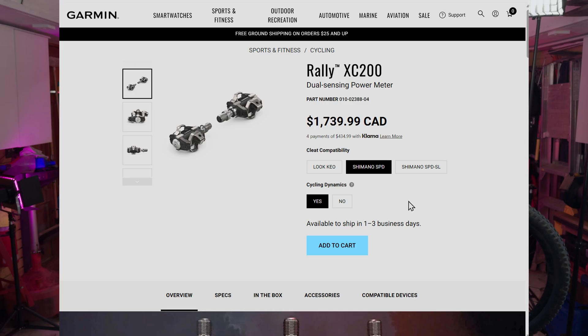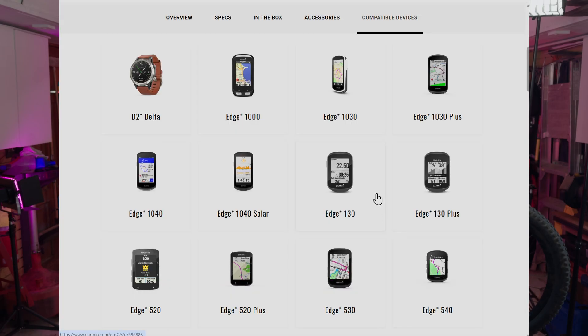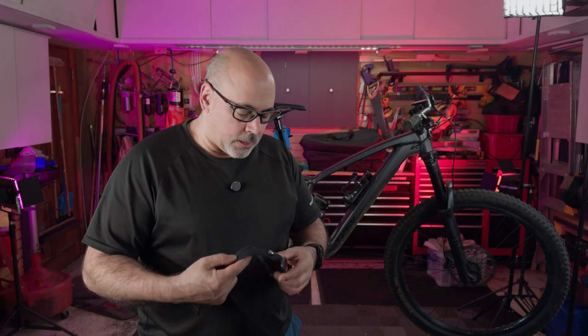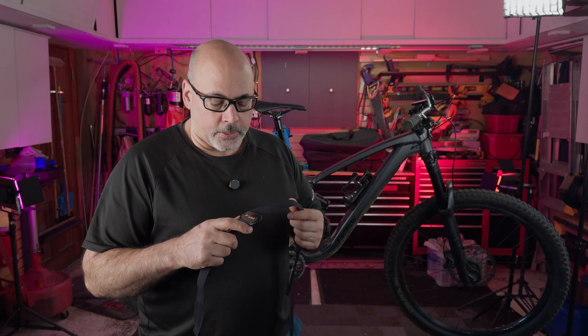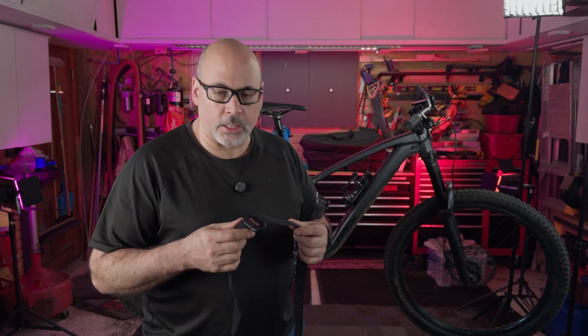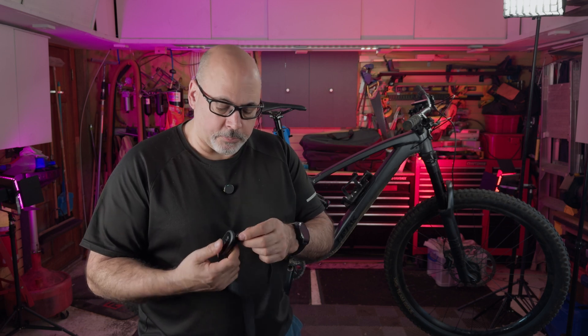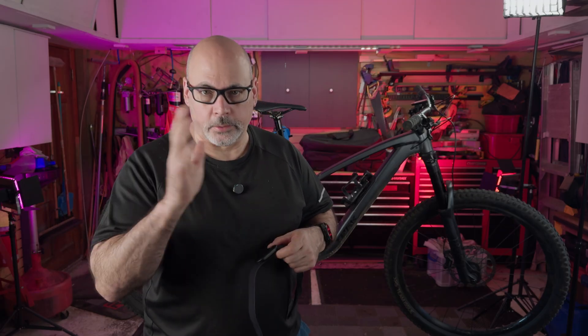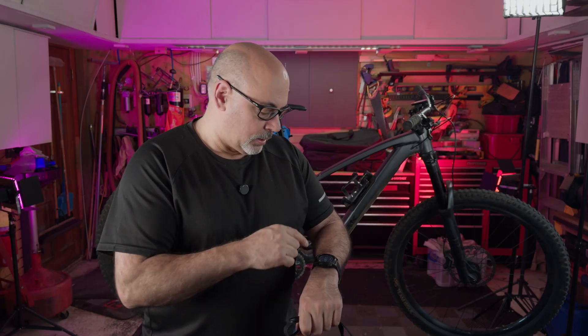You can go to their website, go to the pedals, and look at what's compatible. My preference was to go with the watch so I can track other things besides biking. If you're going to go with a watch, you've already got a heart rate monitor on your wrist — not the most accurate one. A lot of folks will recommend getting a heart rate monitor like the Polar H10. Garmin also sells one, but it's a bit more expensive. The H10 is reasonably priced — you just snap on the sensor, wet the terminals, and wear it on your bare chest.